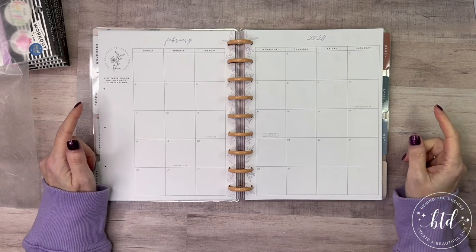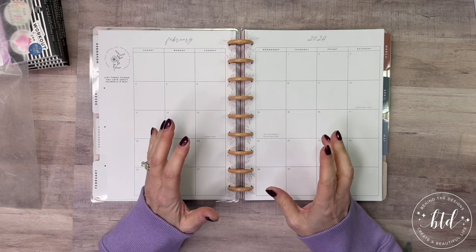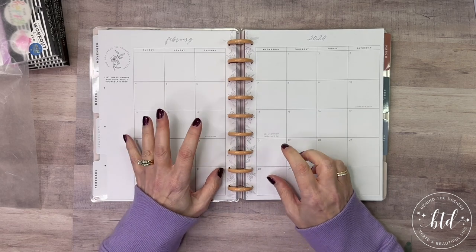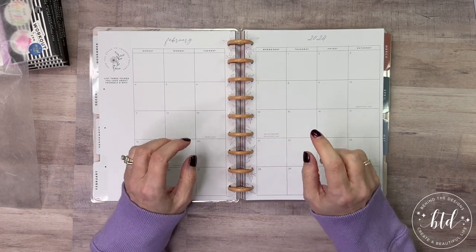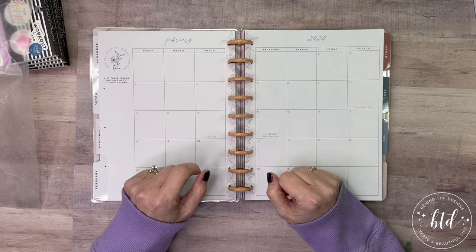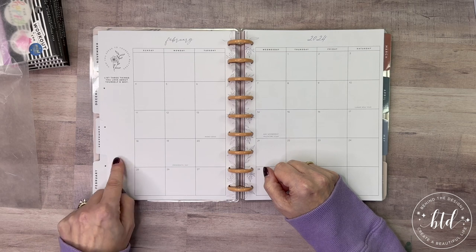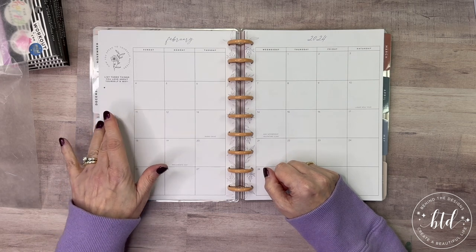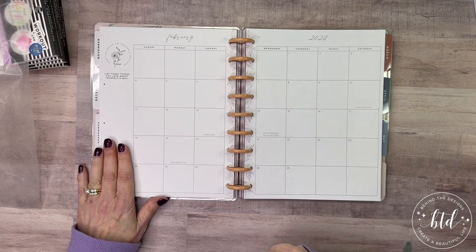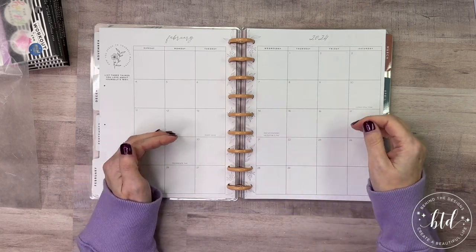So I know for a fact that in the month, I'm only going to try and write down what I'm thinking of focusing on for that day. And it's not going to be something I stick to wholeheartedly, meaning I'm going to put it in there, and when time permits, I will do that if I can. This here says list three things you love about yourself and why. I'm probably going to use this for a different reason over here, but that will be when I come out and plan this. And then I will have certain stickers that I will put in after that week has gone by.